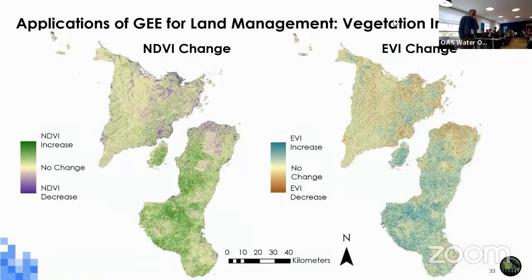And this one is using some jargon. This is saying NDVI, that stands for Normalized Difference Vegetation Index. It's a way of getting a signal of the greenness of vegetation. And the Enhanced Vegetation Index, or EVI, is more appropriate in different land cover types, especially if it's a dense forest, say like a rainforest, where you have a lot of dense greenery. But they're just different ways of assessing the greenness of the vegetation. And so all of this is available through the Earth Engine application. Next slide.